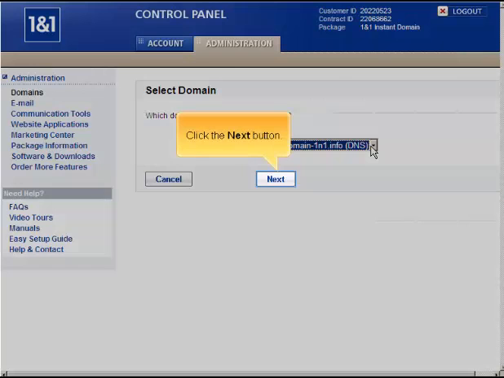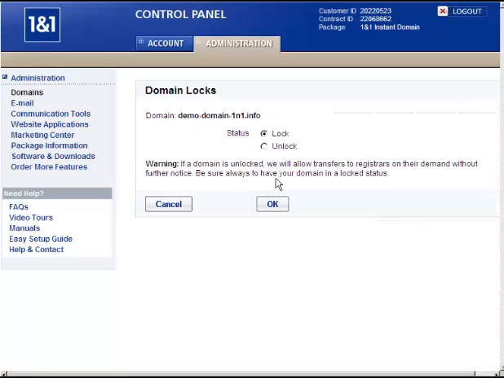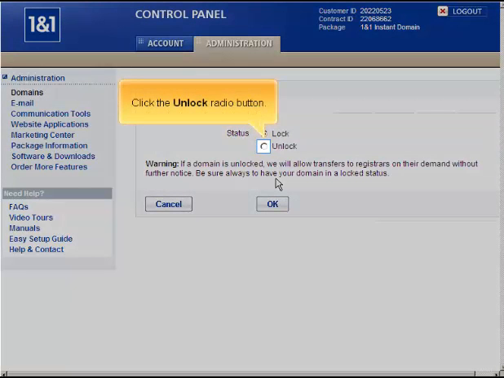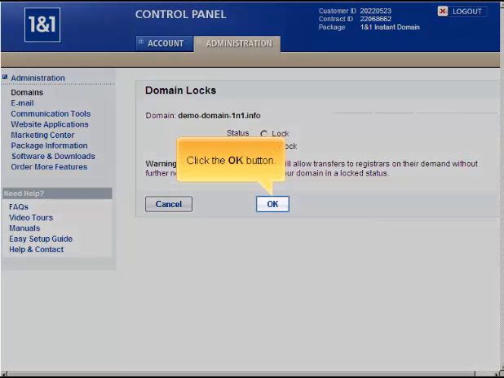Click the Next button. Click the Unlock Radio button. Click the OK button.